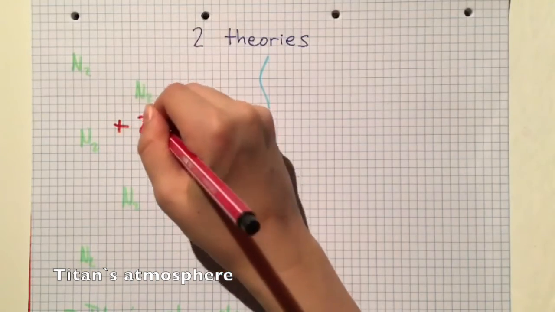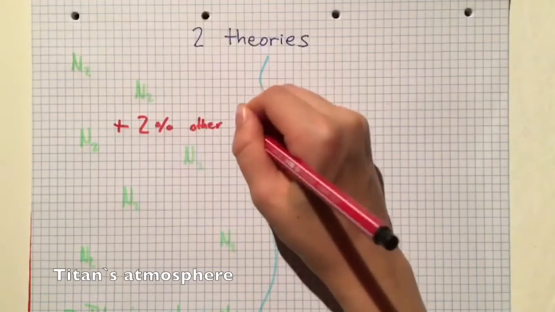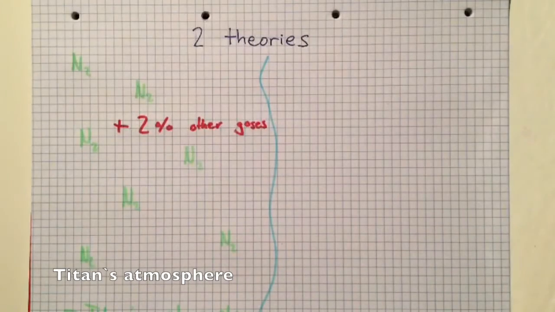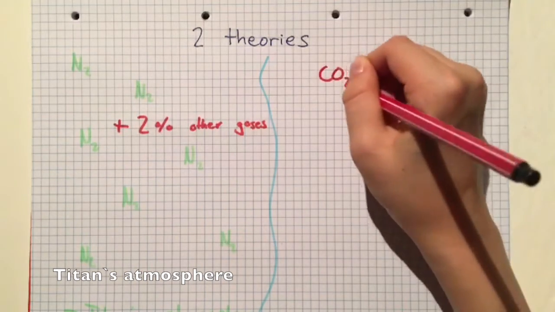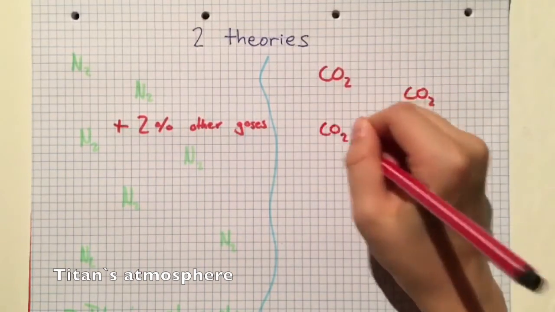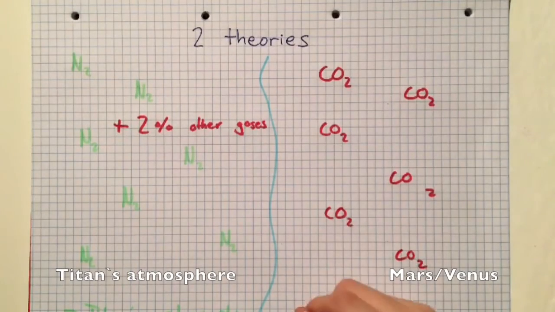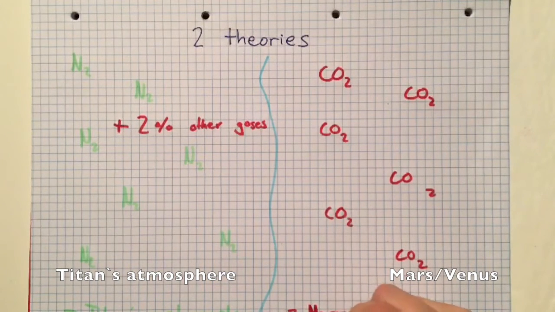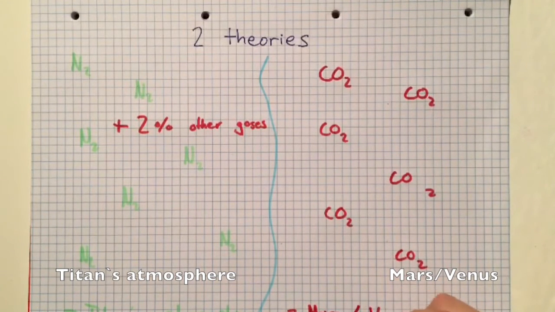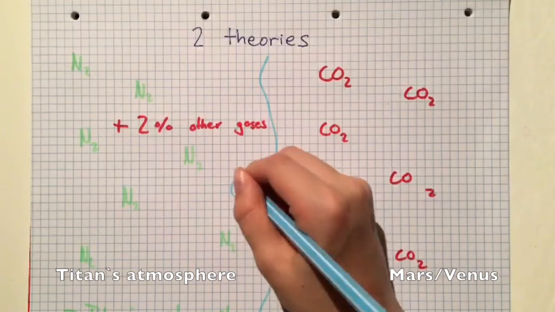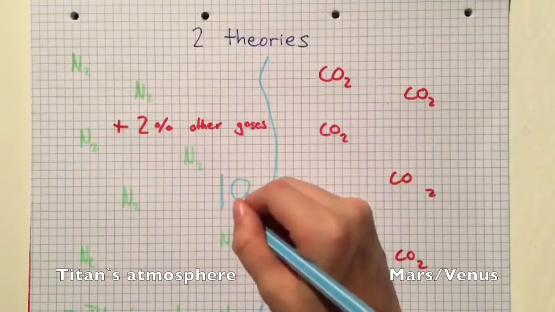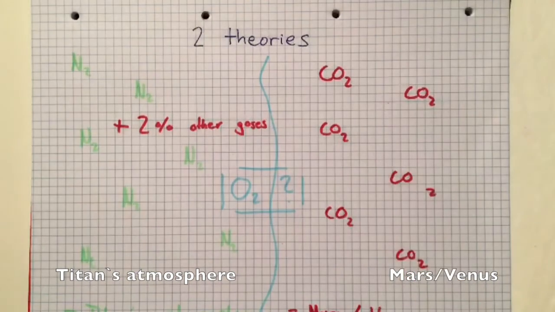The important similarity to Earth is possible volcanic activity and that there is no oxygen. Other scientists believed that Mars and Venus have a similar atmosphere, as there are lots of volcanoes and also no oxygen. However, instead of nitrogen, their atmospheres are mostly carbon dioxide. So you see, the search for what really happened back then continues.